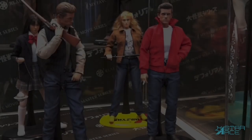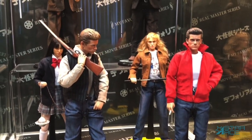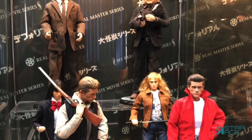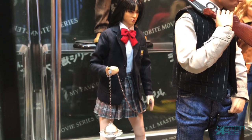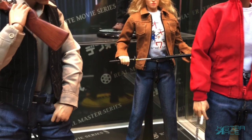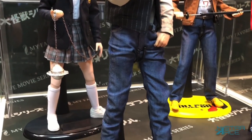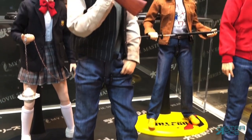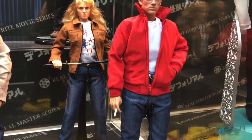Coming soon are the favorite icon James Dean, more Kill Bill, and more 1:6 Harry Potter with the new figure of Professor Lupin. Teen assassin Gogo Yubari with her meteor hammer flail will be joining the Kill Bill lineup. Another favorite icon we are honoring is James Dean, both in a rebel outfit and cowboy clothes. The cowboy will be available both with and without a horse, and both feature an authentic head sculpt of the iconic movie star.